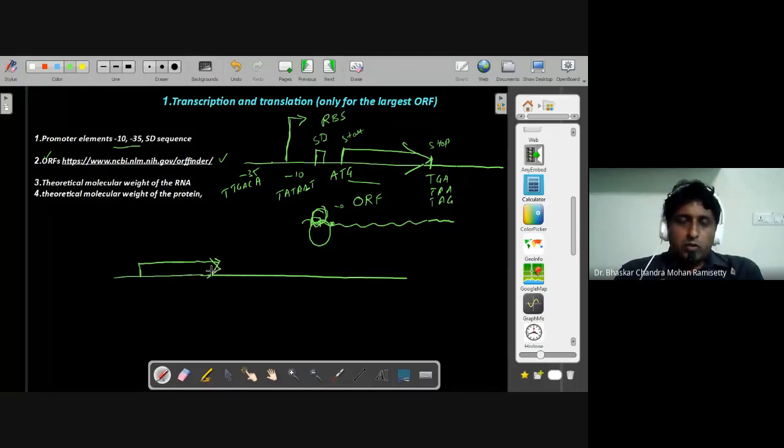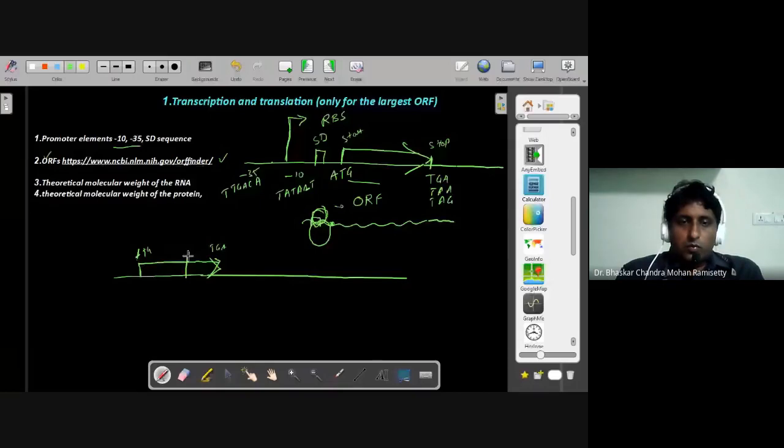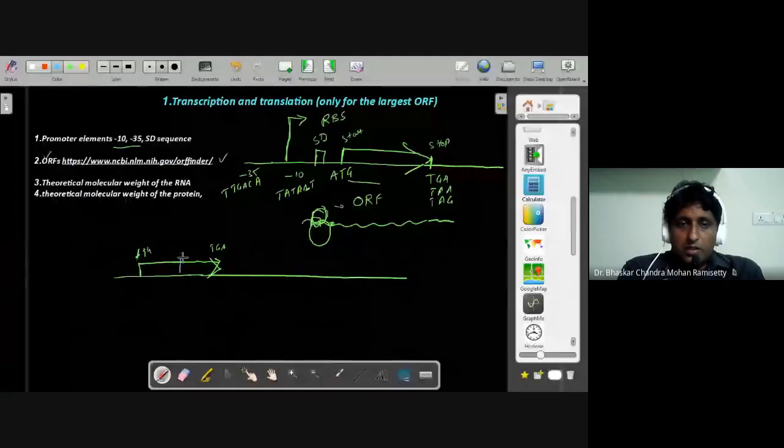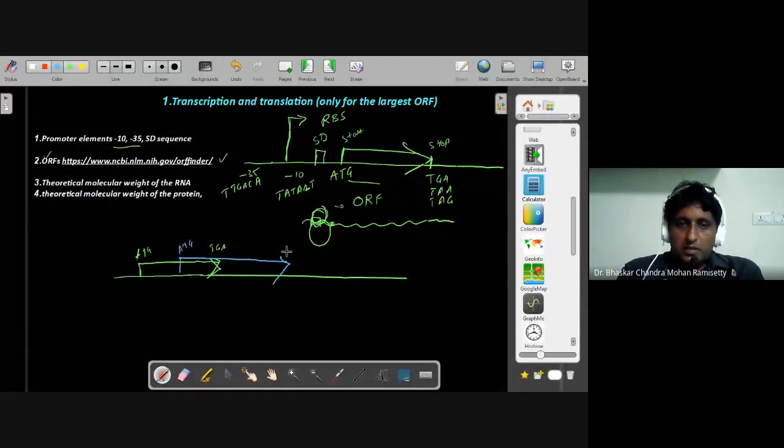All right. I could have used my sequence, but I don't want to, because I want you to explore your sequences. That's the only way of learning it. So here is one ORF. You have ATG here and TGA here. Sometimes what may happen is you find another sequence that starts another ORF here and ends here. This could be another open reading frame. So these are overlapping open reading frames.